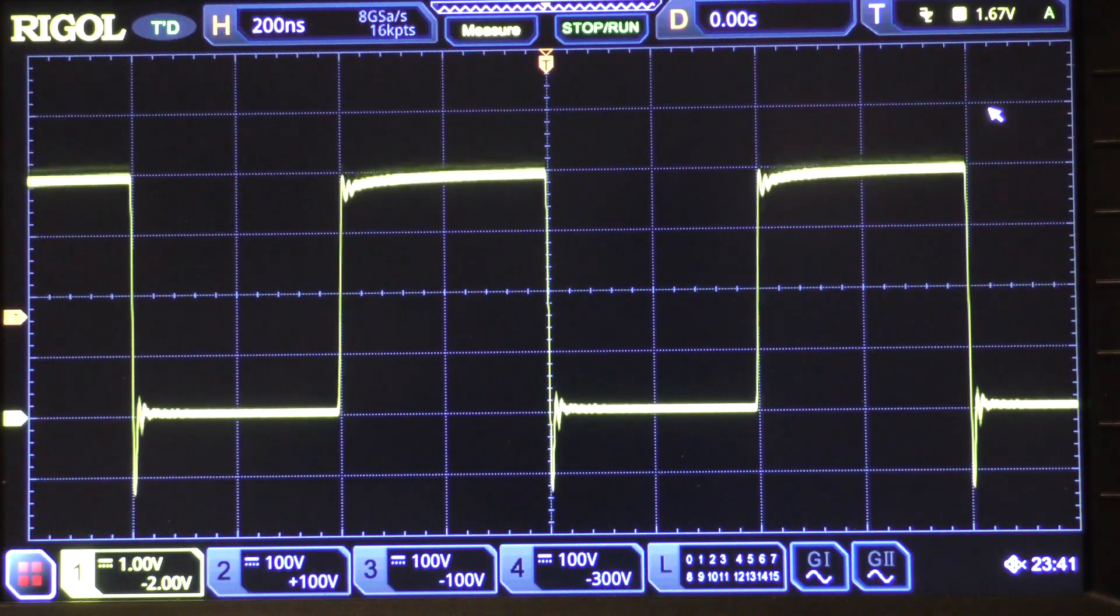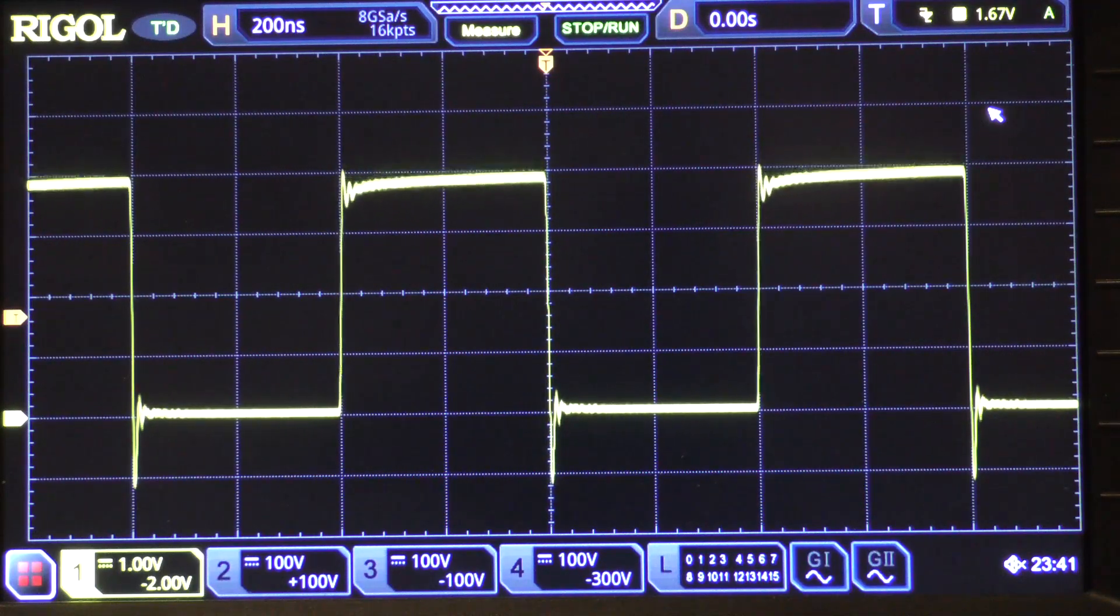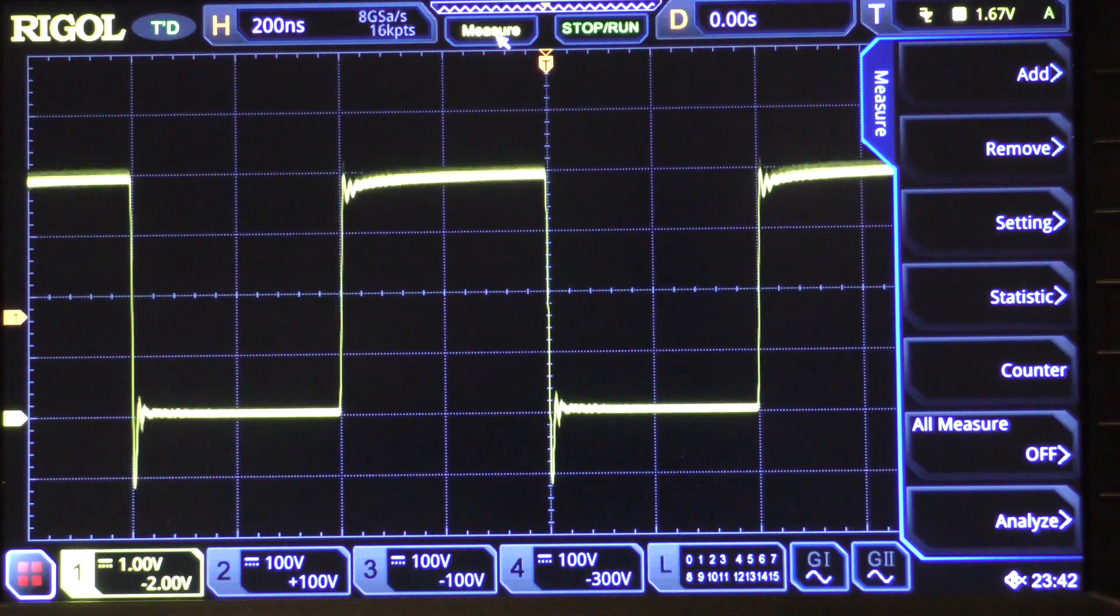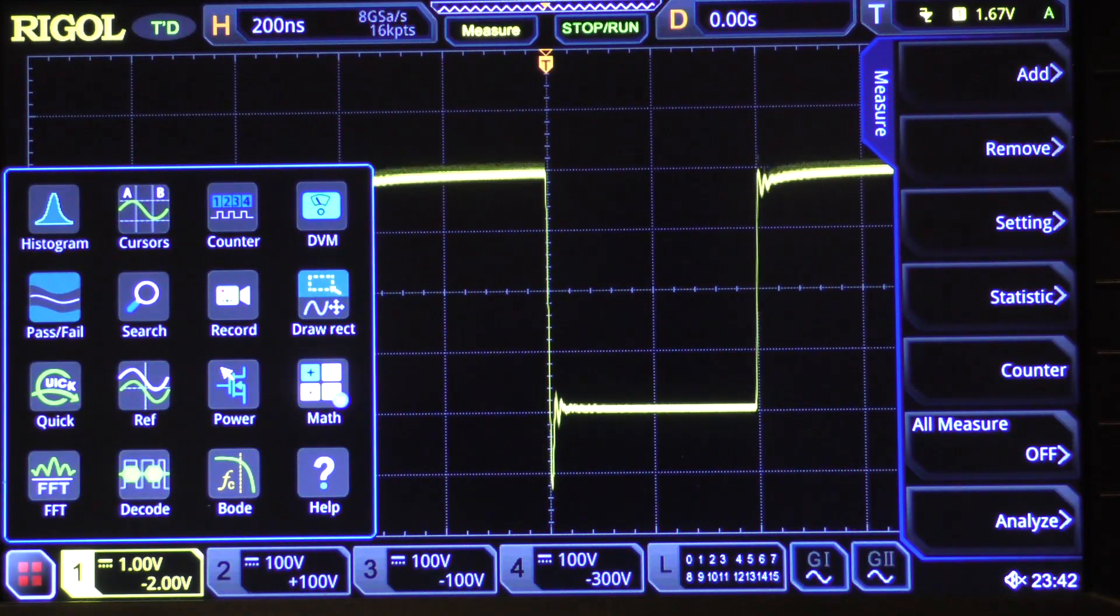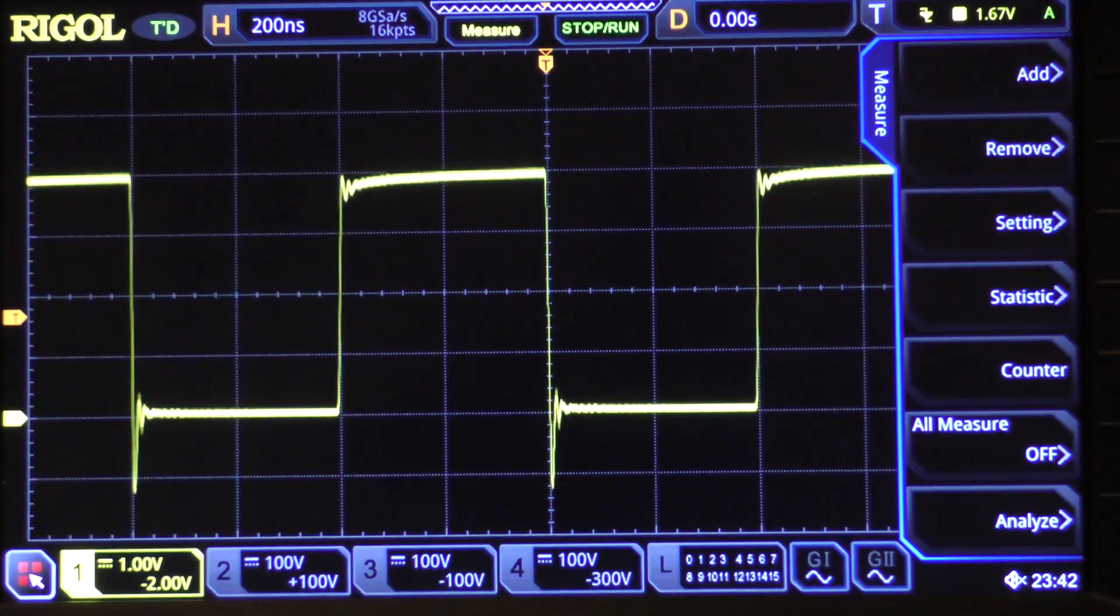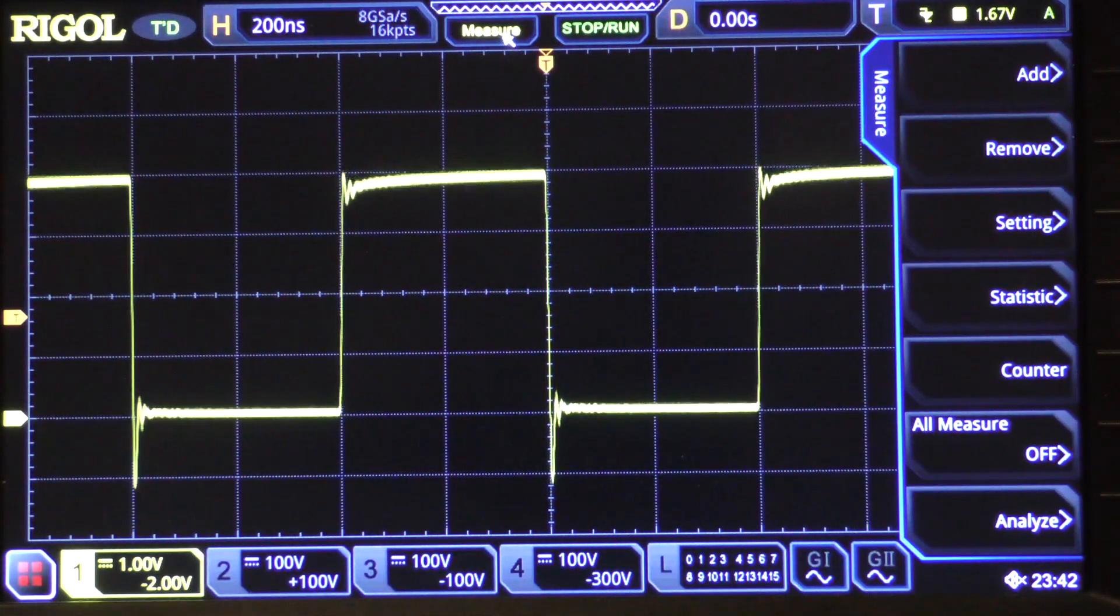Here we have the data signal. The way that we go about setting up to gather statistics on the rise and fall time is we click on measure. There's also a button on the front panel that is called measure. I think I'm wrong—I thought there was a menu item for this but apparently there is not.